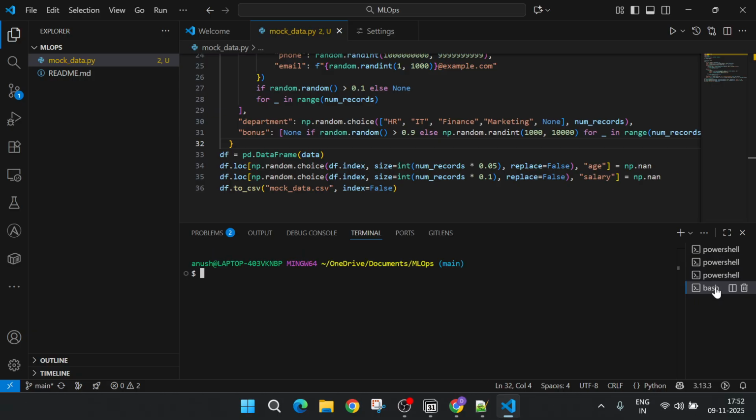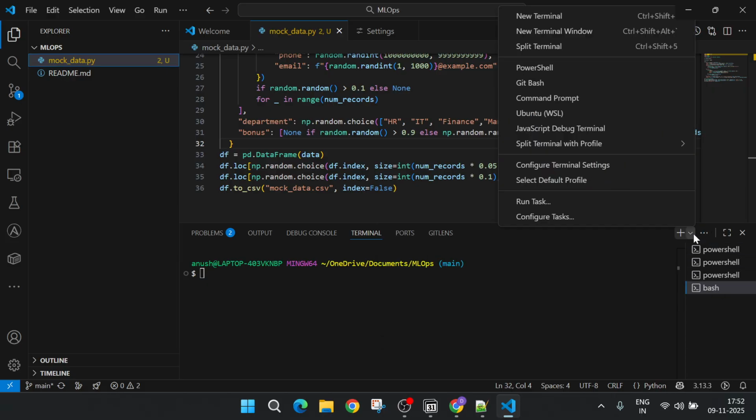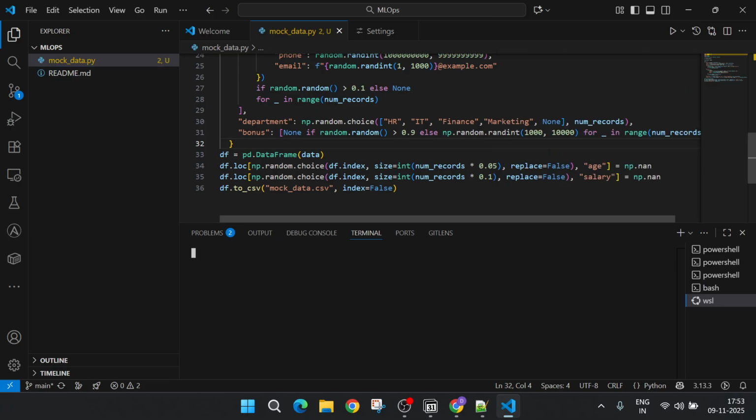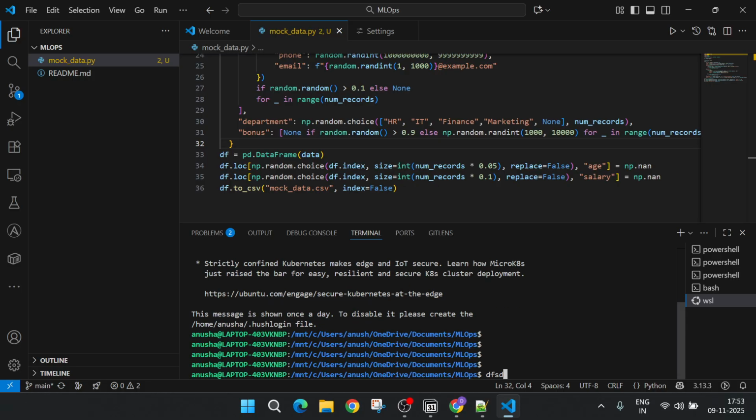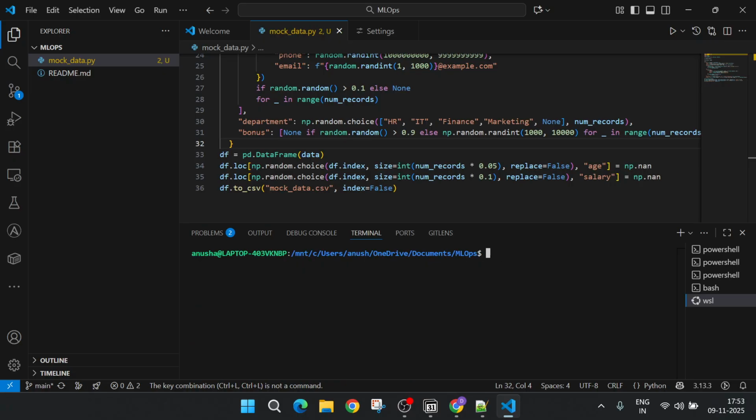Okay, I changed it to bash just by clicking this and git bash, or you can use WSL as well. Okay, let's try with this.